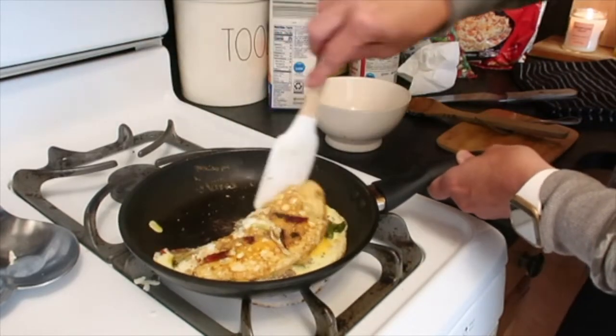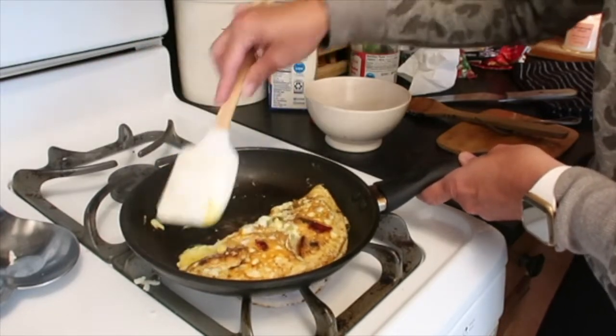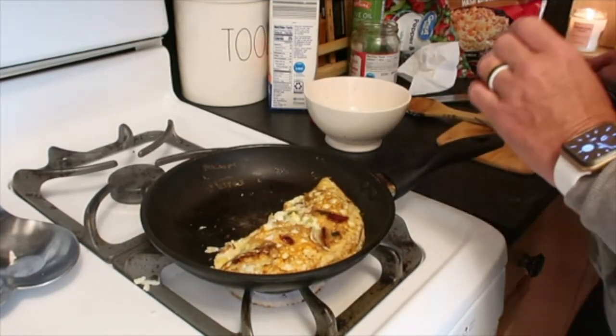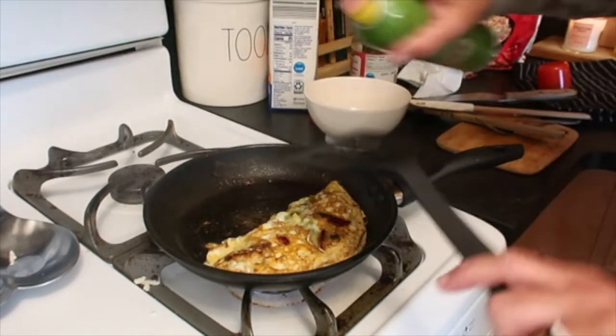And I'm gonna flip him. He's not gonna be perfect, but that's okay. Remember? Progress, not perfection with omelet making, okay? I like to spray my spatula so it slides up underneath really good too.